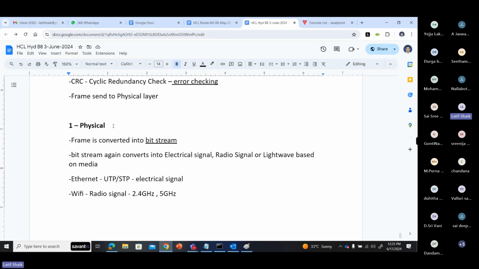Again, it is converted into an electrical signal or radio signal or light wave signal, based on what media you are using. I'm using Ethernet, a simple LAN connection, wired type of connectivity. It's an electrical signal. If I am connecting with Wi-Fi, it's a wireless radio signal. Usually my laptop is Wi-Fi connected, so the bit stream is converted into a radio signal, either 2.4 gigahertz or 5 gigahertz.